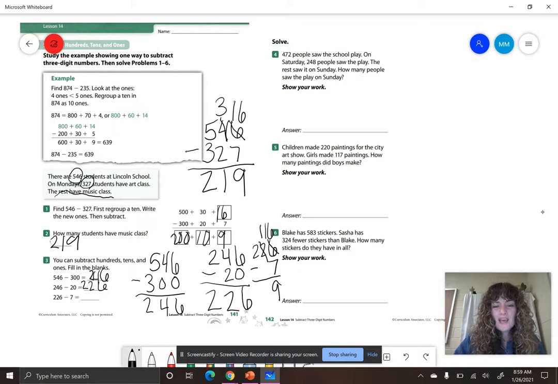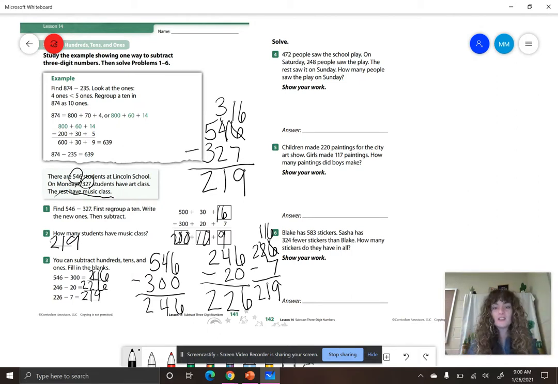We go to our tens place. 1 ten minus 0 tens is 1. And 2 minus 0 is 2. So 226 minus 7 is 219. So you can solve by starting with your hundreds, tens, and ones. But smarties, you still have to think about your whole number and the part you're taking away. Your whole is the number that you are taking from. If I only have 6 ones in my whole, I cannot take 7. Okay, so we have to think about what our problem looks like and what is happening with it.